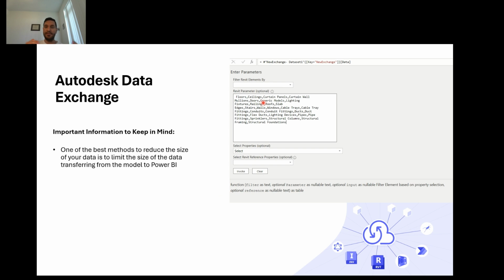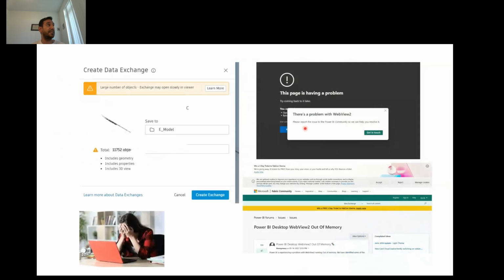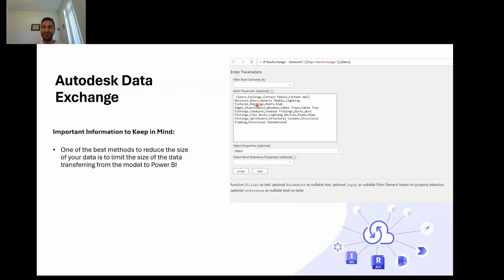And imagine that having this amount of redundant data will increase the size of your data, and you will face this error more frequently if you don't use this. So try this kind of filtration tools to have a good data set to be brought into Power BI.